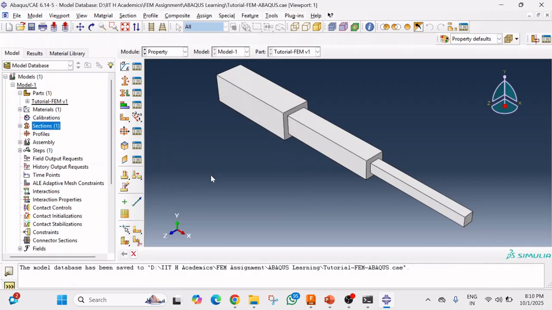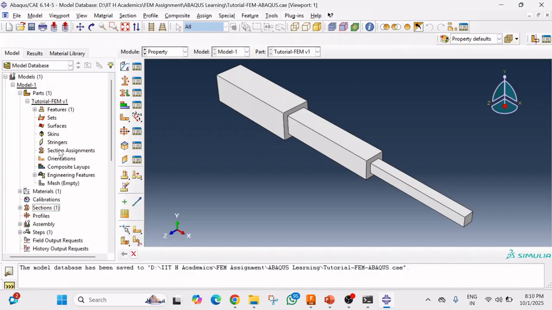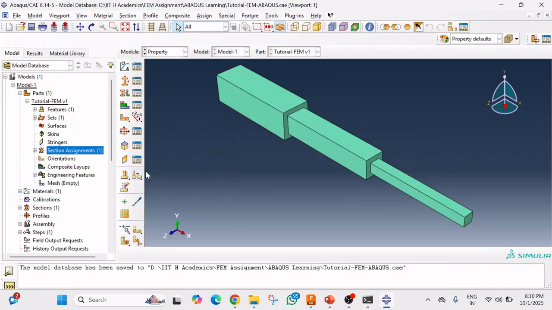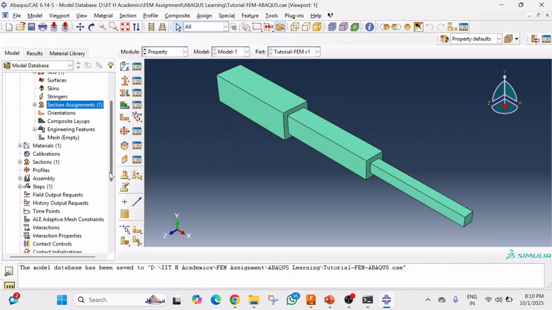Click OK, and then you need to go back to the parts and assign this section here, and right click on the section assignment by expanding the features, and click on create, and select this particular geometry file, and then click on done, and it is going to ask you to assign the section. We have given the section as section 1, and click on OK, and now the section has been assigned.